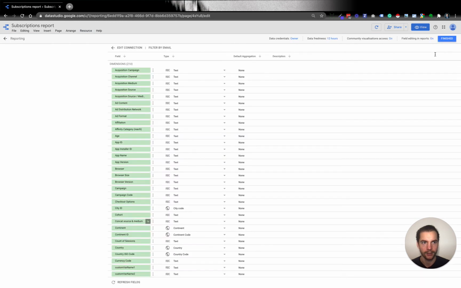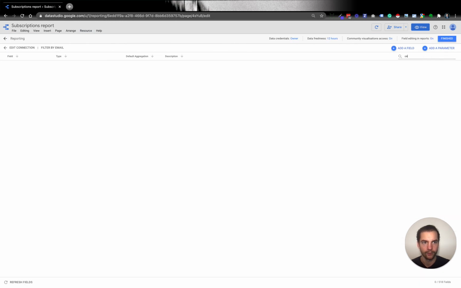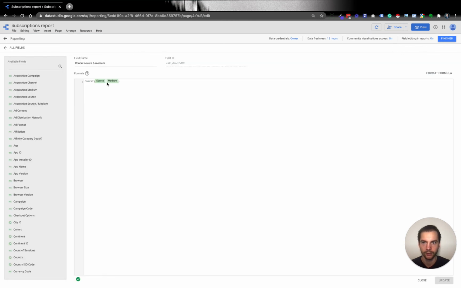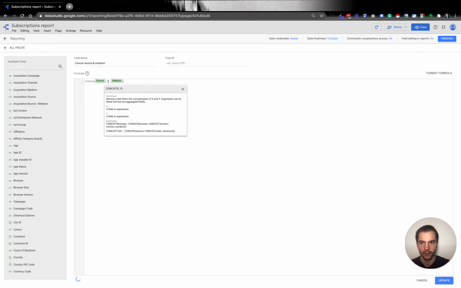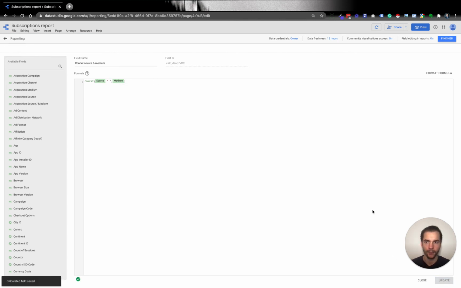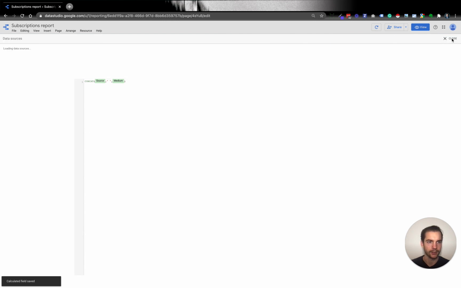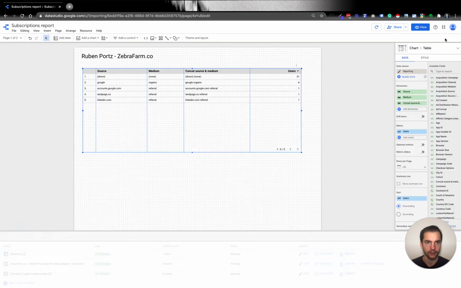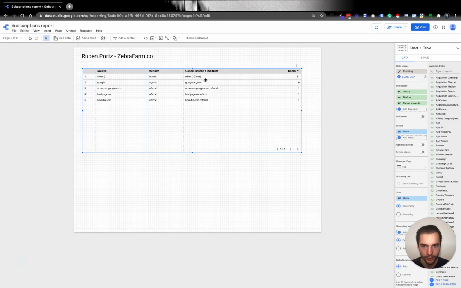So go again, edit, concat, function, yeah, didn't save it. Add a space between quotations, hit update in the bottom right, then click finished, then close. And then close that again. So now you see there is a space in between, which is more readable. You could also do a dash or anything like that. So that's how you can concatenate different strings, which might be very helpful in certain cases.